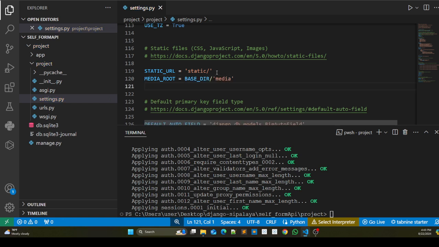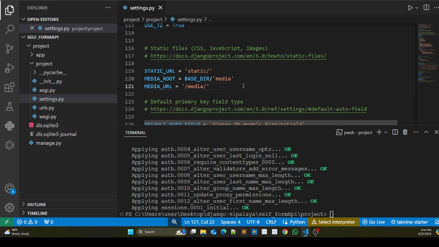The MEDIA_URL is going to be media itself. We have already seen this in our previous video also, so these things must be quite familiar to you by now.